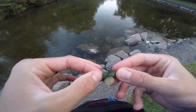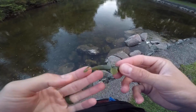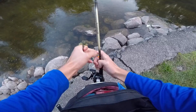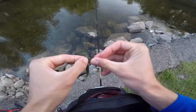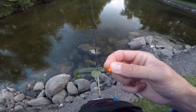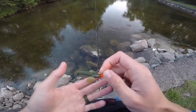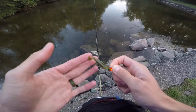Pretty cool design. It's got like a nice ridge along the back. It's got a flat head, nice little fins, and then a little twirly tail. Honestly, it has probably a very simple action. It's very, very soft as well. As I just mentioned, I own the company Mule Fishing, so it'd be crazy not to start with a Mule jig. This is just a 1/32 ounce fire red. I'd say that's a match made in heaven right there. And I can't help but believe this thing will mimic like a little darter or a goby or whatever else is bottom dwelling that's just a little minnow type creature.